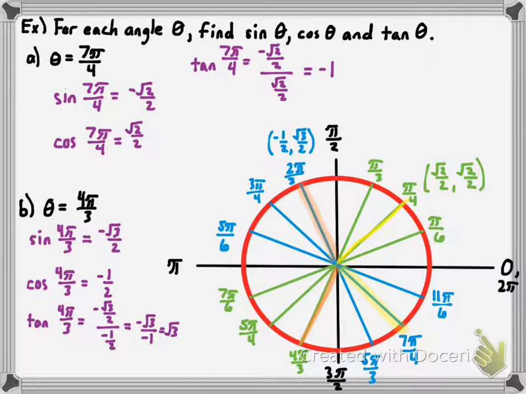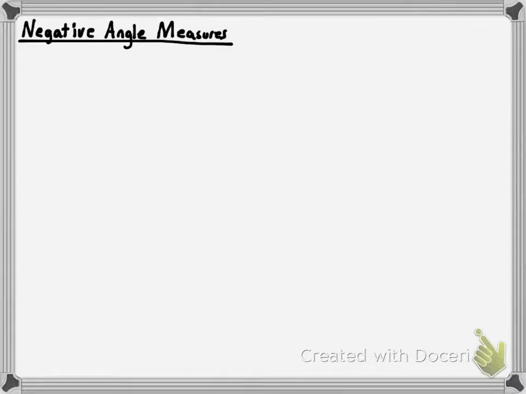Okay, now we've gone through most of what I need you to know, but it turns out there's one more new type of angle that we need to include. And I don't mean a new way of measuring like as in degrees or radians, but I mean angles that are not between 0 and 180. Negative angle measures. Alright, there can be negative angle measures whenever we're talking about the unit circle. And whenever we have a negative angle measure, it essentially means that we're measuring angles clockwise as opposed to counterclockwise like you have been so far.